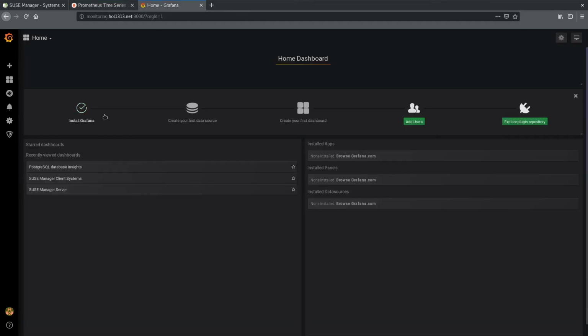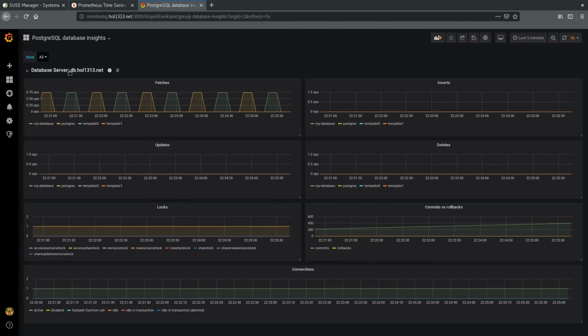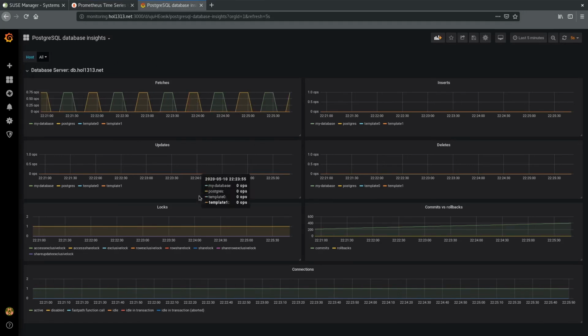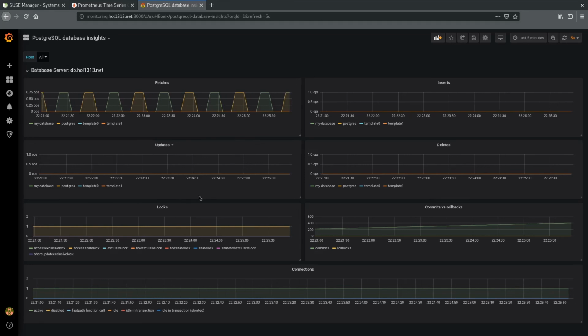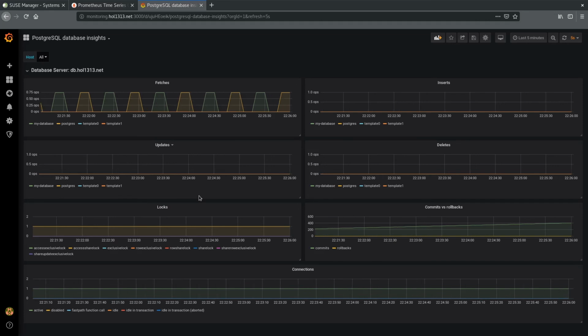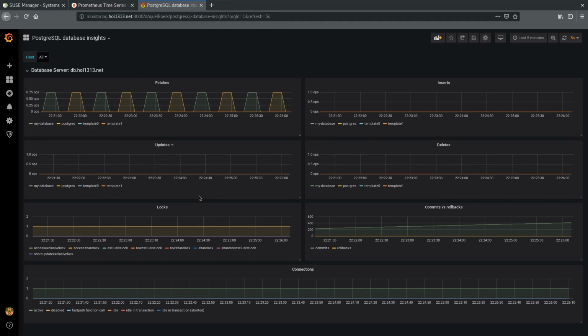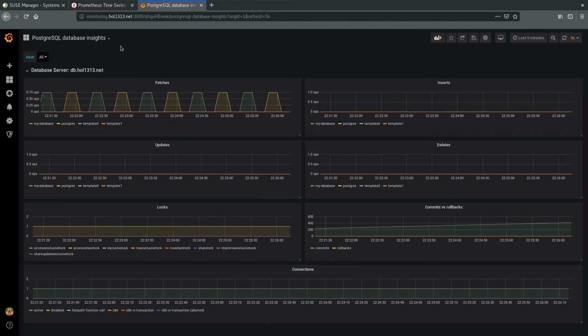Also, if we go into Grafana now and open the PostgreSQL database Insights dashboard, we see that this is now available here on the list. So we have this database server not doing anything at the moment. There isn't any activity on that database, but you can already see the basic Postgre activity going on. And if you generate some load on this database by doing some queries, you will see this dashboard being affected in real time. So this is about database monitoring.